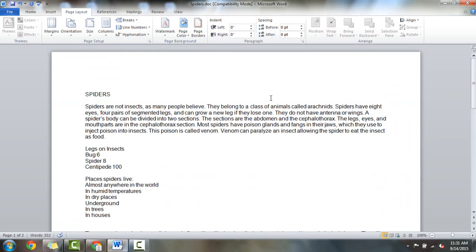The next checkpoint on your list says document was copied correctly. All you have to do for this is make sure that you copied the words correctly onto your page. No extra spaces, no misspelled words or anything like that. After that, it says table was created with the bug data on the page. The bug data is right here. And this is exactly how you will need to create your table.